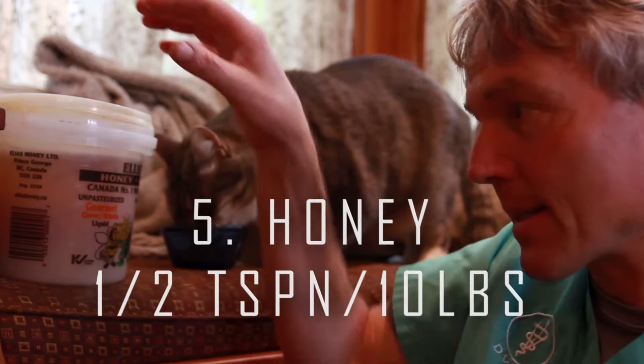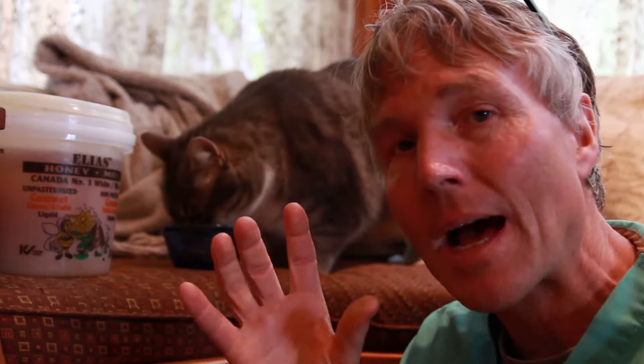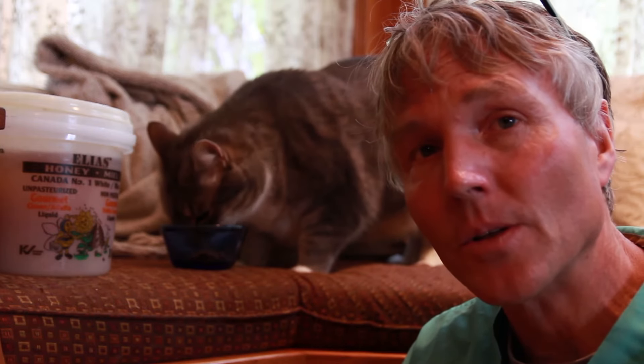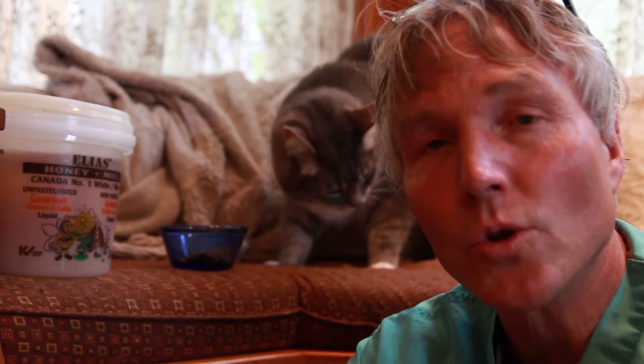The last remedy is honey. It works really well for any of our animals that are coughing. We're looking at doses of about a half a teaspoon per 10 pounds of body weight once or twice daily. I'll often dilute it with a little bit of water and occasionally add three or four drops of lemon. Honey will specifically help coat the throat, it's antibacterial, and helps relieve secondary inflammatory changes. It may also help with any underlying allergic basis, because local unpasteurized honey can contain local pollens and help desensitize your cat's airway. You'd be looking at about a quarter to half a teaspoon per 10 pounds of body weight, once or twice daily, drizzled into your cat's food.